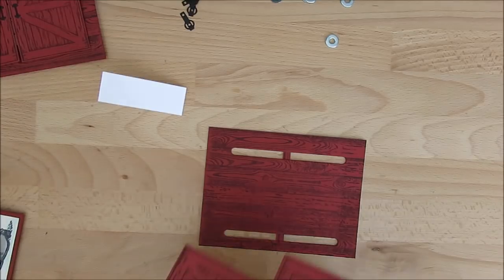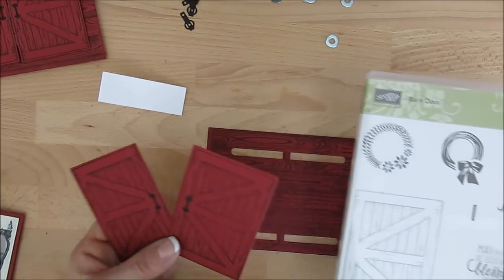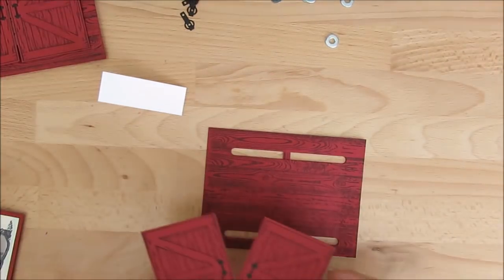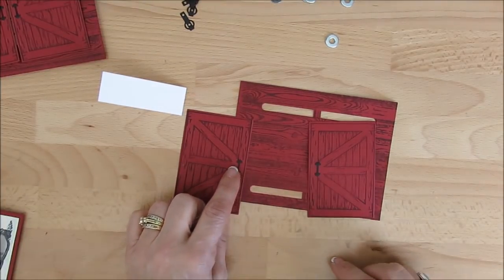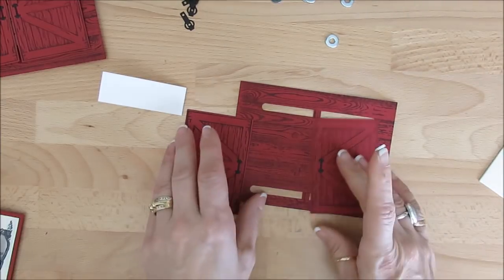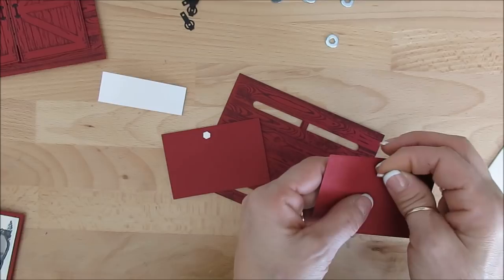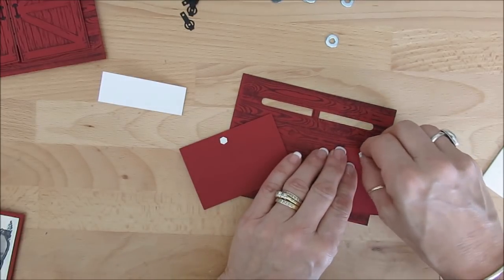I did the door already and it's in the barn door set — that's the sliding door. You can buy this as a bundle and you save 10%, so you get the matching framelit for that. Now before we get started, where I put the handle, we're going to take two of the washers just to help it slide. I put a dimensional here and a dimensional here just because the door tends to go down a bit.